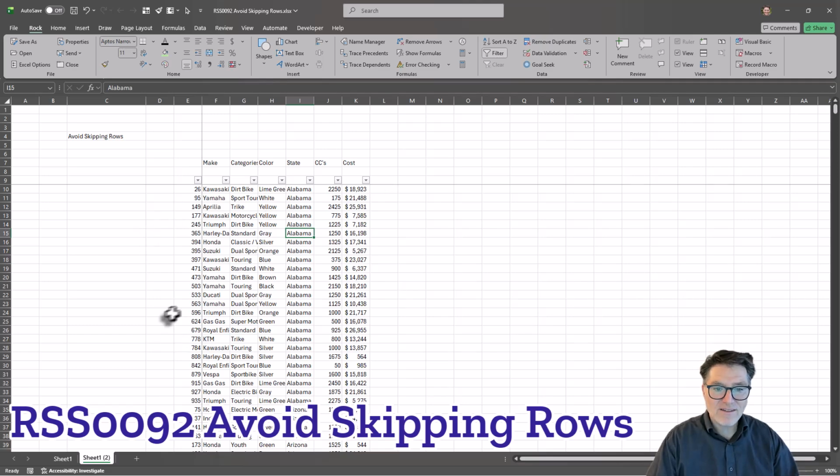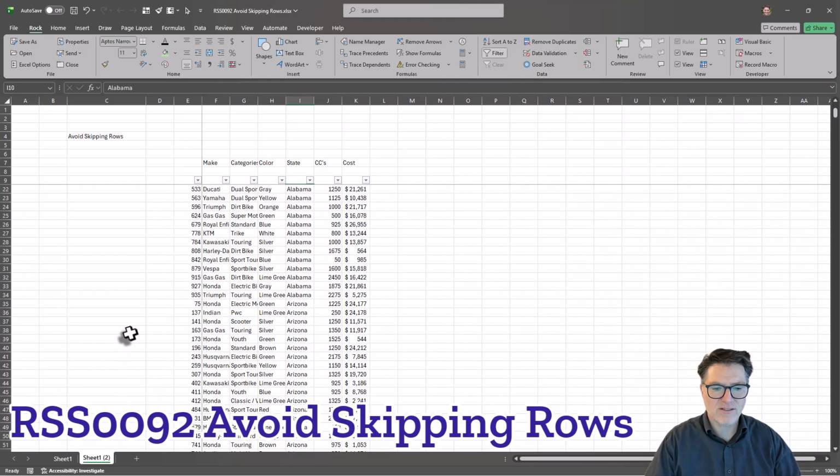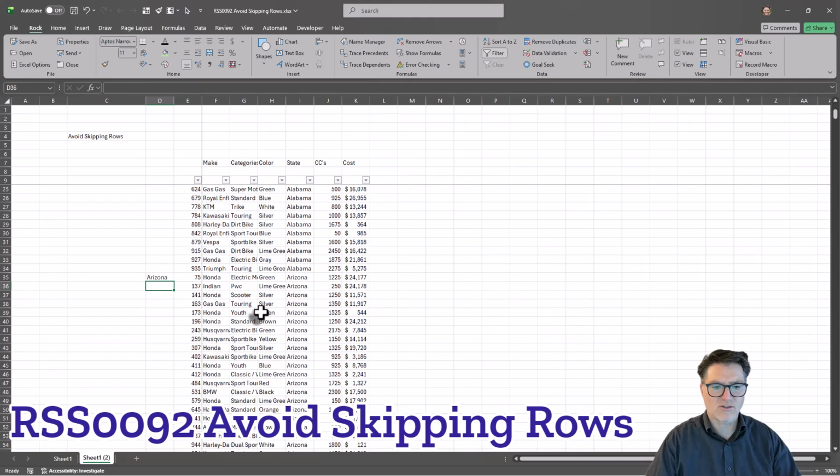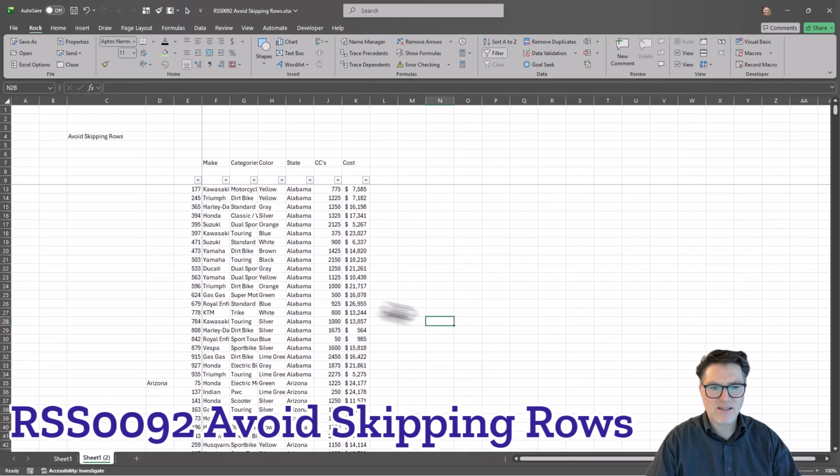There are other ways to address the same kind of thing. You can have a line that indicates, and I'll get into this kind of thing when we do the conditional formatting, but you can have colors or other things that will indicate where this starts and stops. Or you could use the column on the left here to say Alabama, and then down here Arizona. And that could give just as good a sense as you're scrolling up and down where the next section starts.